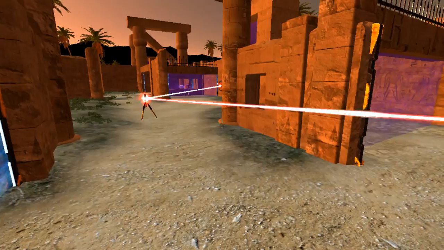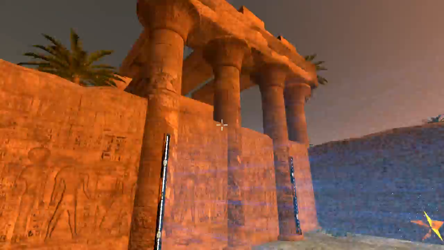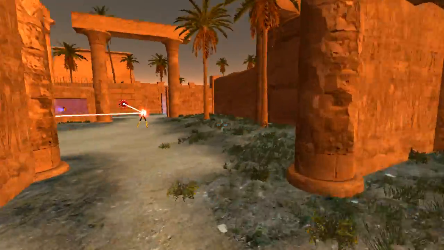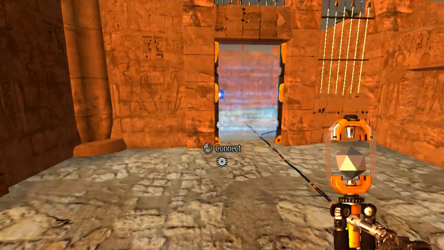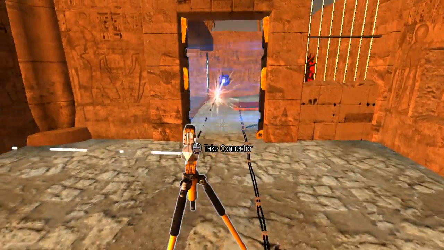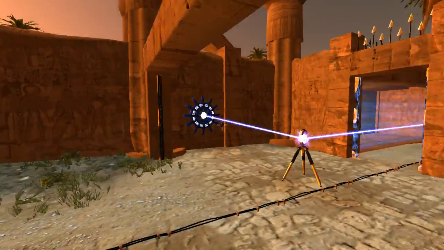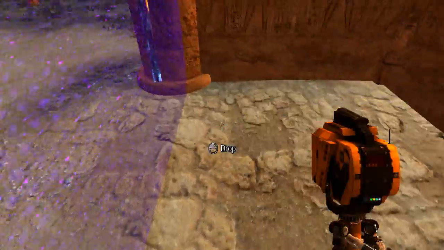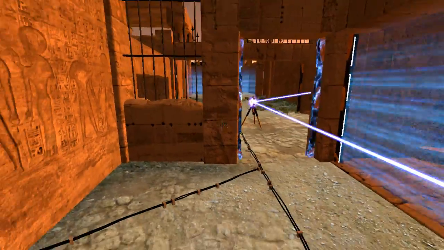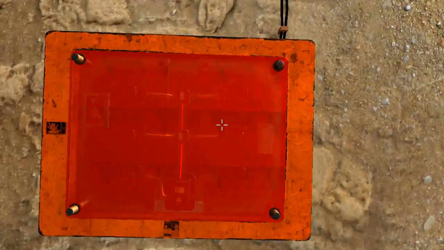All we need is a blue laser here. And the blue laser emitter is there. Wait a sec. So there's that, right? And does that stay? No, okay. So that's progress. I didn't do that last time. What? Why can I not stand on this button? Why you no button?